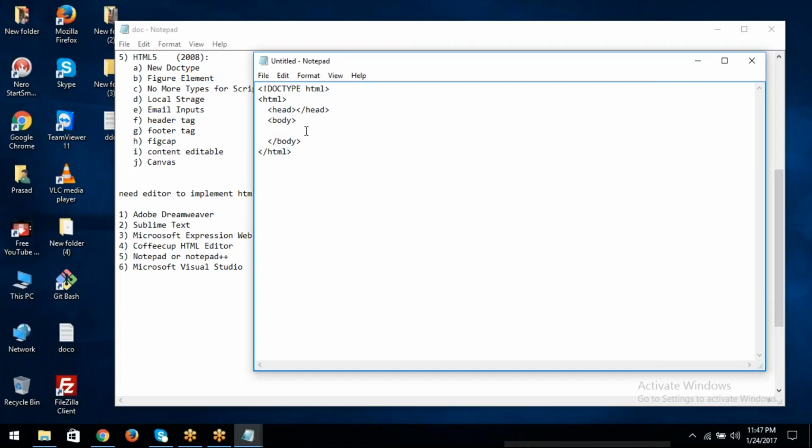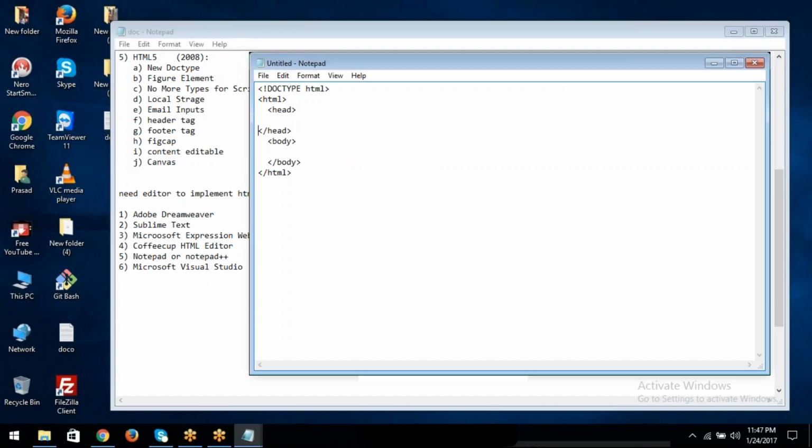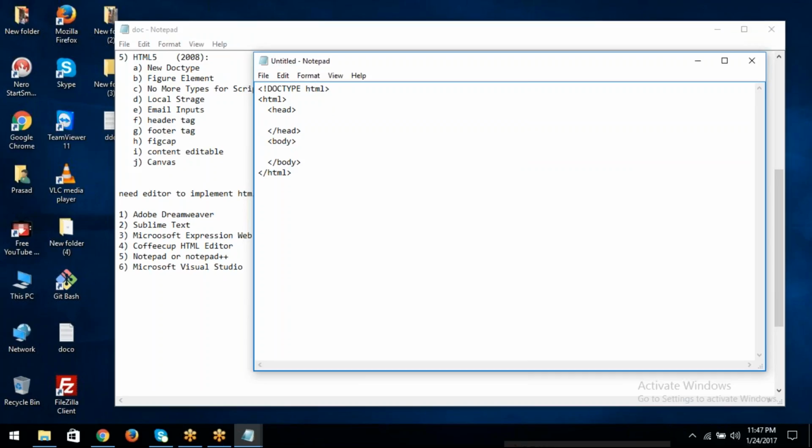It is not case sensitive, so small characters can also be used. In the header section we can call .css files.